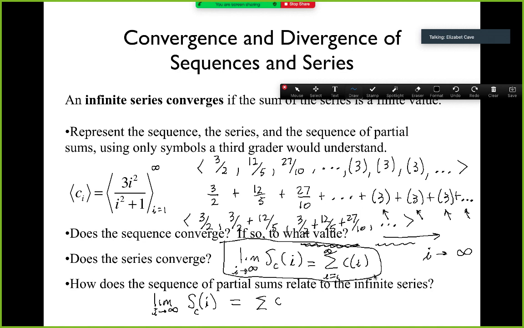Can you say that one more time, like the overall concept? Okay, tell me what you understand, because it should make sense, right? It's not about the words that I say, but what's the concept here? With a sequence, we keep adding on one more term. So when will we get all the terms?